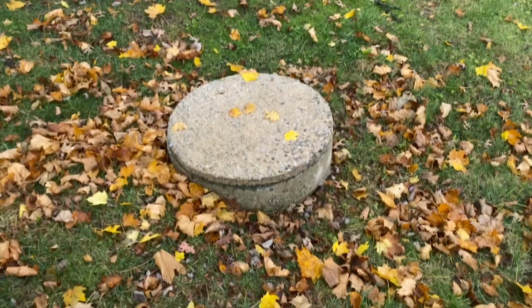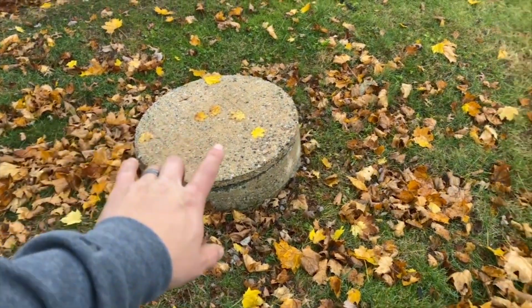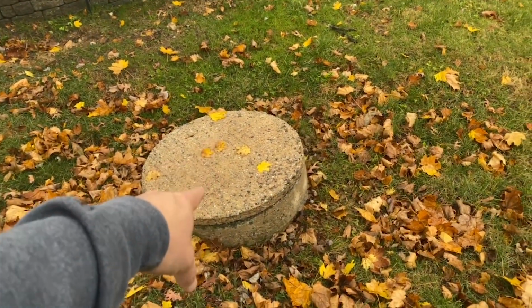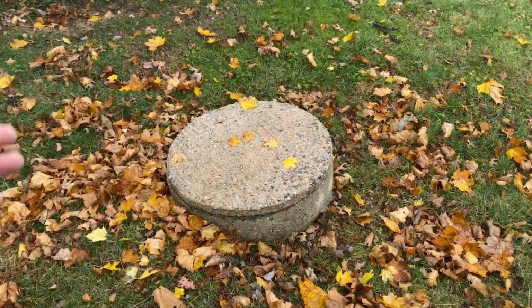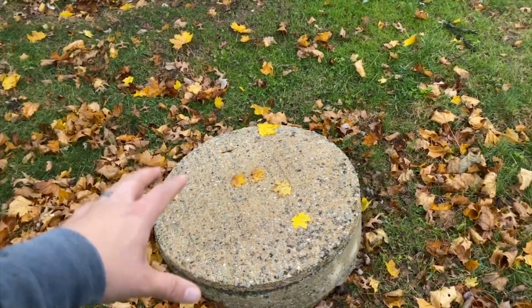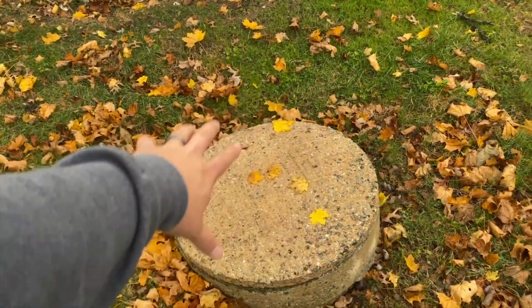Most commonly, you'll see septic systems are accessible by a manhole riser. They come in a variety of shapes and colors, but this particular one is going to be concrete. Sometimes they're plastic, sometimes black, sometimes green, sometimes blue. Doesn't matter. They're usually going to have some kind of access point just like this. The goal of that pipe or riser is so that when you pop it open, one, you can easily see where the water level in the tank is, and two, you can actually pump the tank more efficiently.